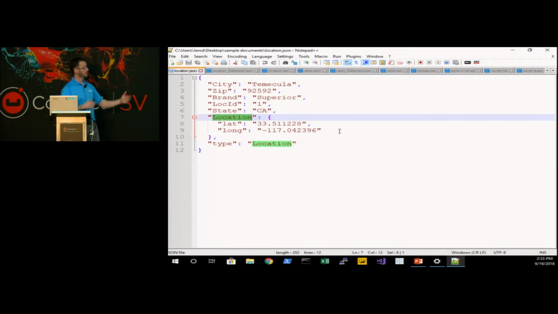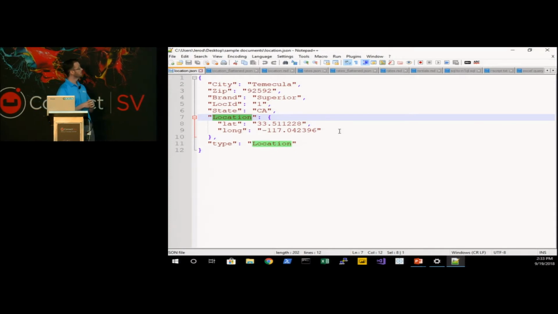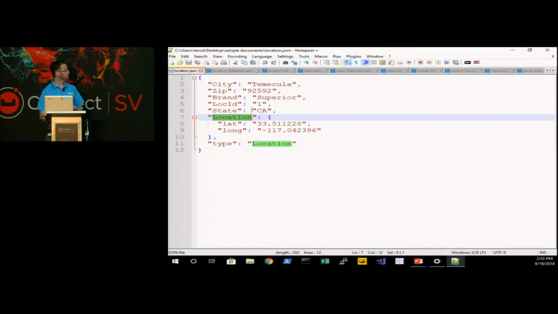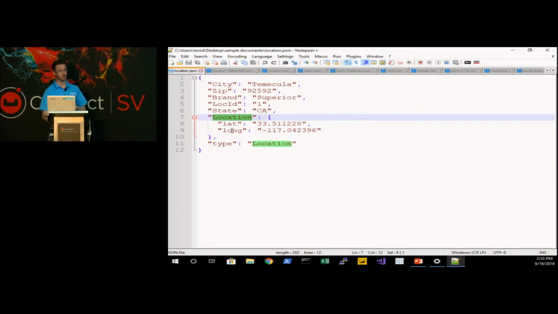So this is our Connect data set. This is the set that was built in Analytics. This is a location object that's sitting in that location data set. So we have all of those fields. As you can see, we've got the location object that has the latitude and the longitude. This is not something that is tabular. This is not a table, right? That's the whole point of Couchbase, right? It's NoSQL. It's not SQL.